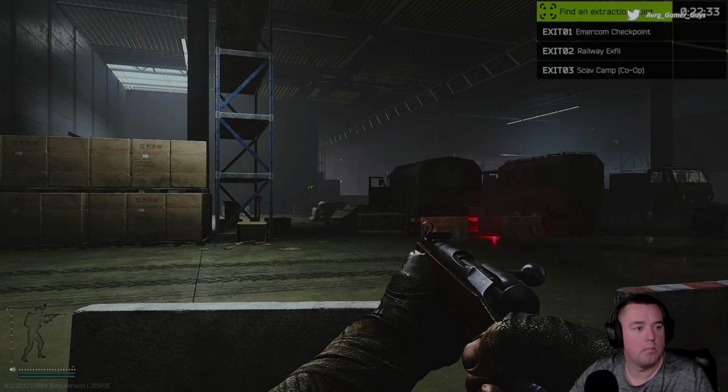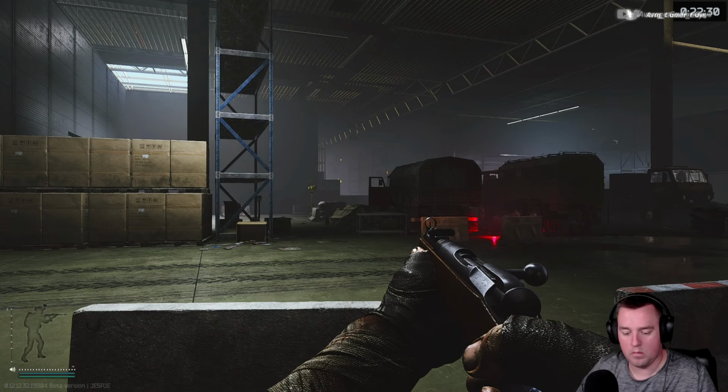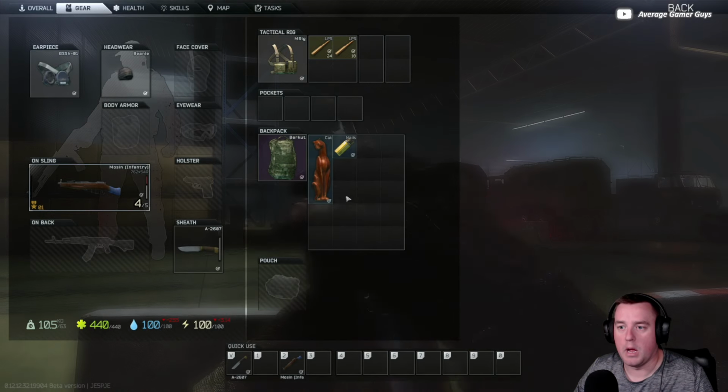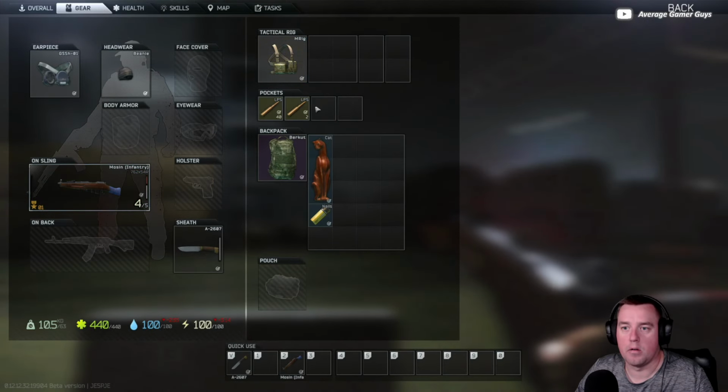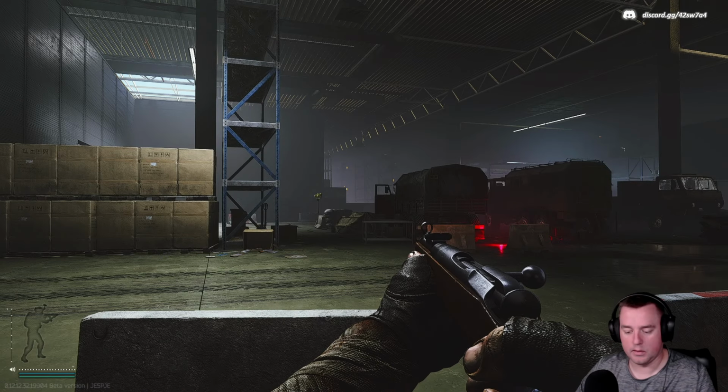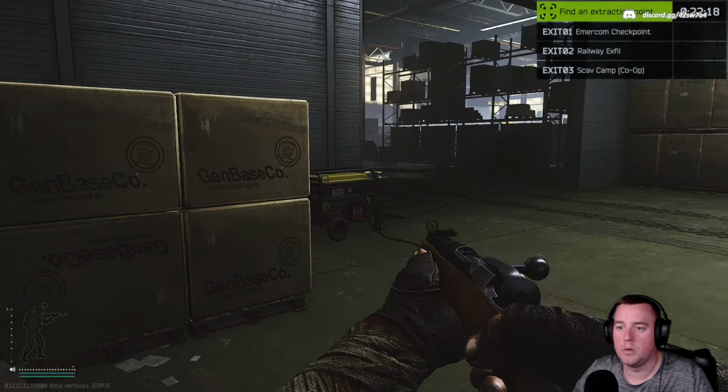All right. We are in. Mosin man. Oh, piece of candy right off the rip there. And we got some ears. I didn't see how much time we had. 22 minutes.